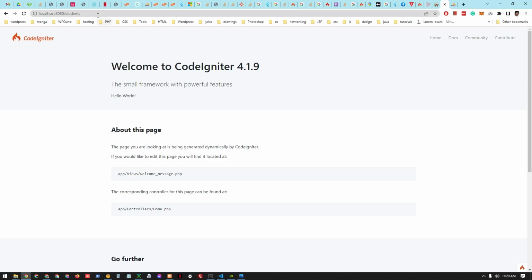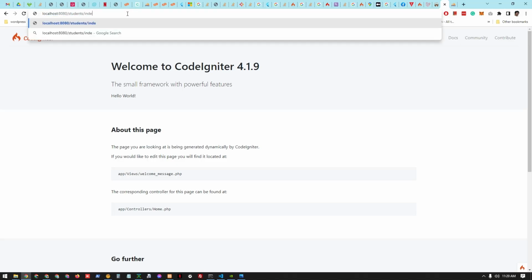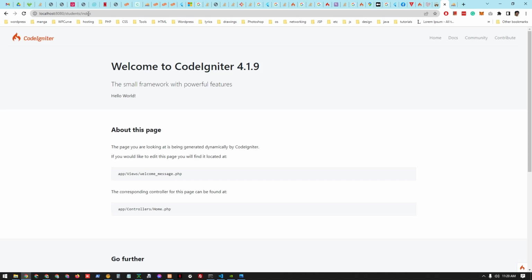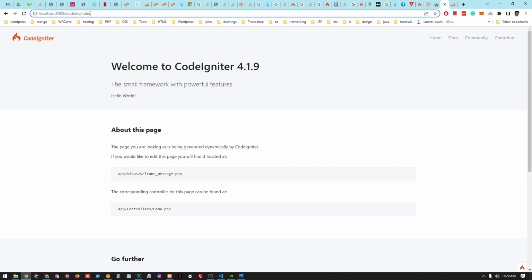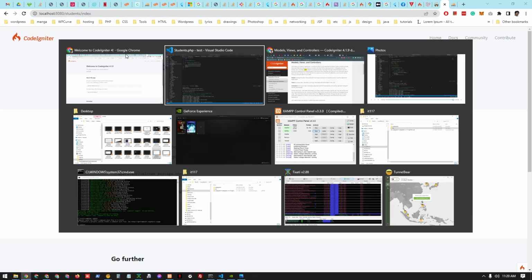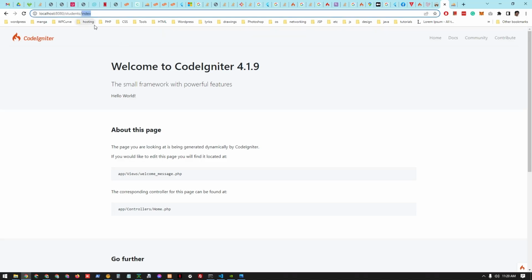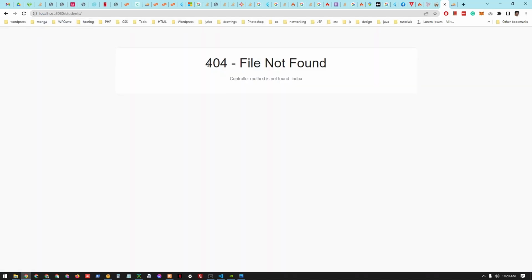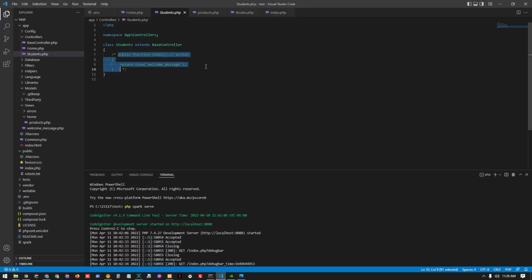So we don't need to add index here, but if no action was mentioned or called, the index function is automatically loaded. So what will happen if we don't have an index? Let's remove this and press enter, and there is no page because we didn't specify an index action.